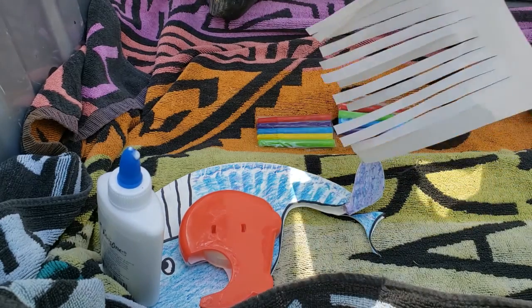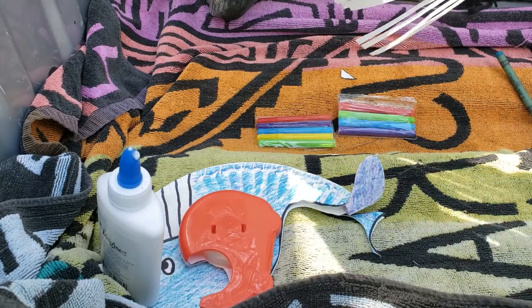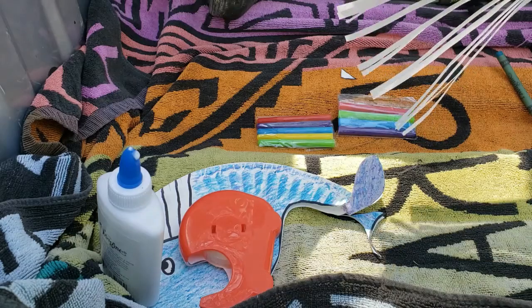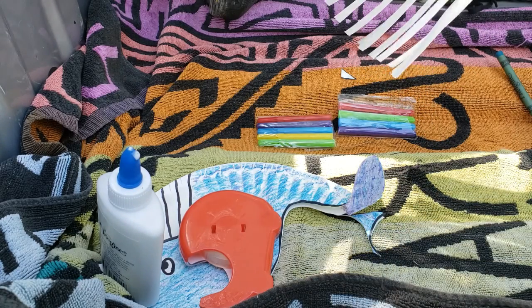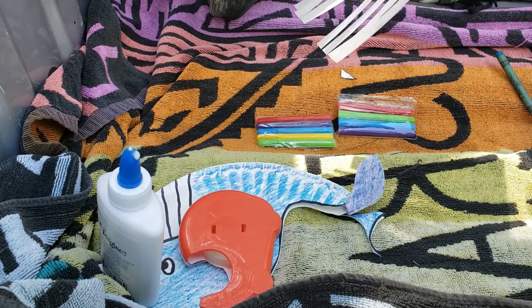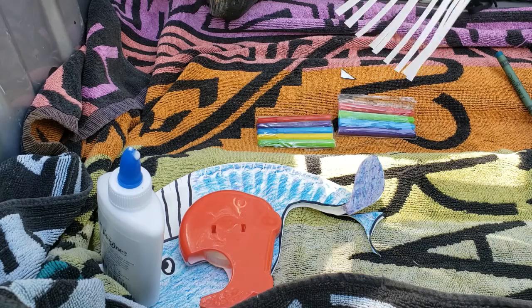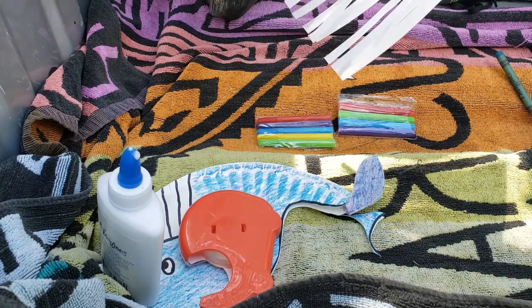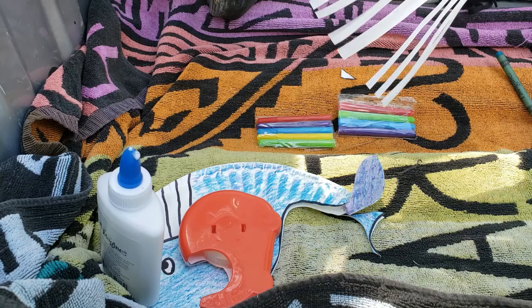Maybe if I had bigger scissors, but I carry all of these craft supplies, these markers and crayons and tape and glue in my car with me because I have grandbabies and I never know when I might have the opportunity to see them and do something fun with them. So I like to be prepared.